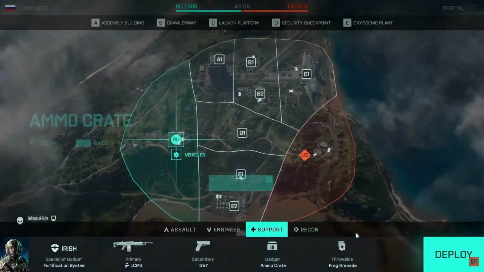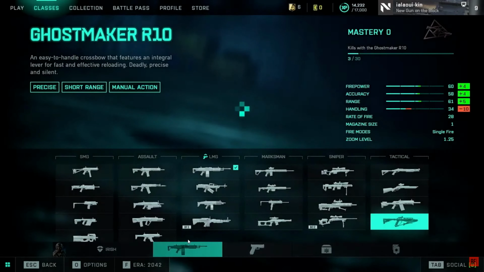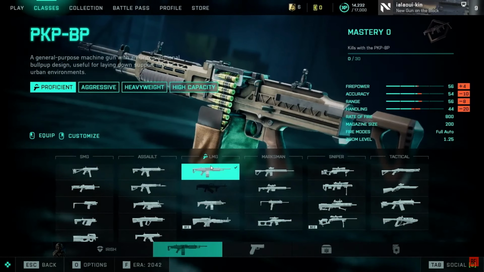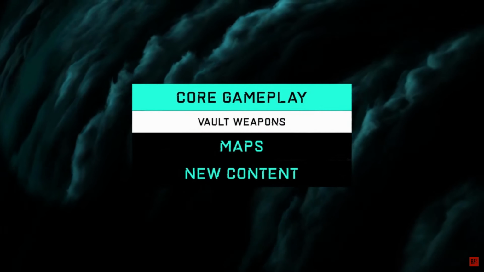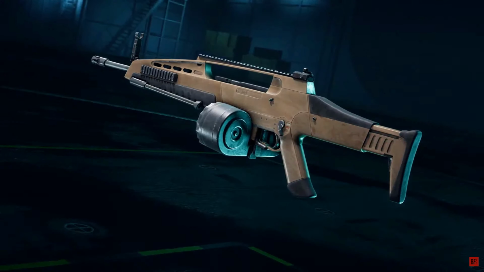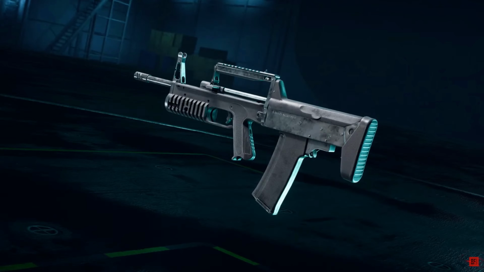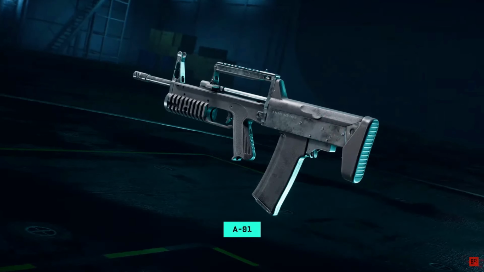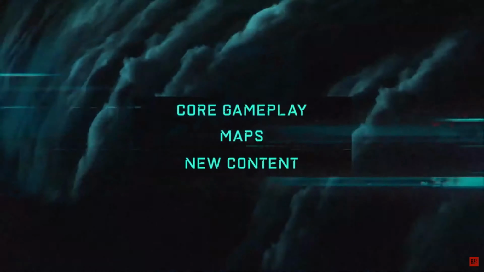Each class will receive class equipment and class gadget of choice. Weapon proficiencies will become available and provide gameplay benefits for each class. Continuing in Season 3 will be the addition of more vault weapons, a wide collection of portal weaponry unlocked through assignments. At the start of Season 3, you'll be able to fight with the XM8 from Bad Company 2. There will also be the A91 from Battlefield 3. More vault weapons will then continue to be added throughout Seasons 3 and 4.